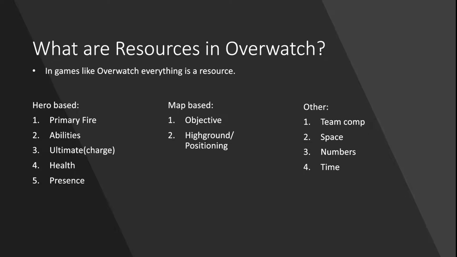How much space does your team have? How much space can you give up? How much space can you take using resources? Then there's the numbers advantage. Of course, having more people on your team in a team fight is always better because you have more impact. So for example, if you're fighting a 6v5, you're usually going to win the fight.